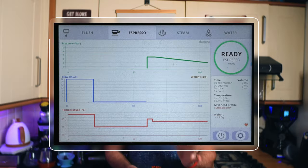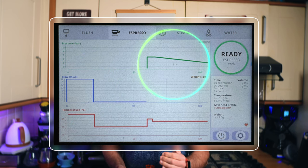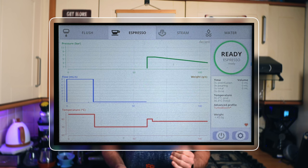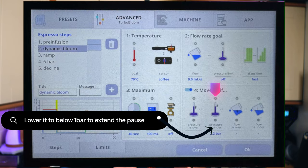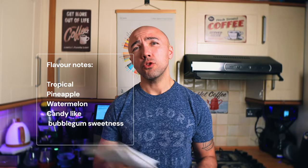Now we're going to pull a second set of espressos, but this time a blooming turbo shot. You can see the profile on the screen — very distinctive, with lots going on. Notice the drop in temperature during the shot, a very fast flow, and water pressure that won't go over 6 bars. There's also a pause in the profile. The idea is to end up with a water flow of about 3.5 or more. It can be tricky to dial in, so I've made a few changes to the profile.